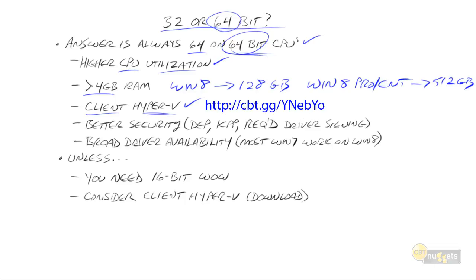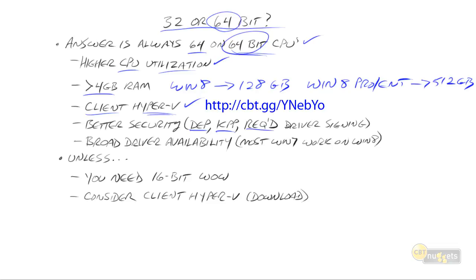All right, the other thing we have going on is that we also get better security. So, for example, you can get data execution prevention, which prevents malicious applications from running without your permission, or prevents applications from running within the system. So that's going to help prevent there. And then there's KPP, which is kernel patch protection. This will also help to prevent some rogue application or malware from overriding key operating system components.